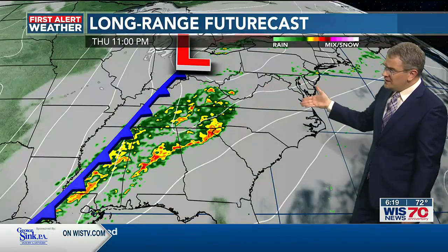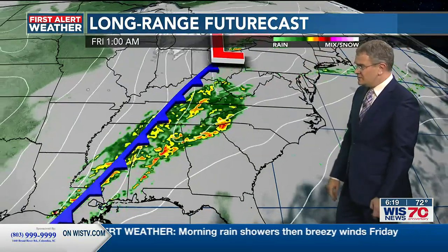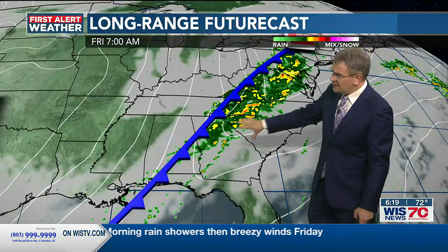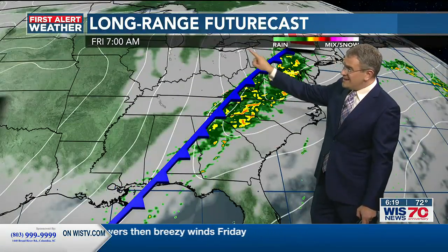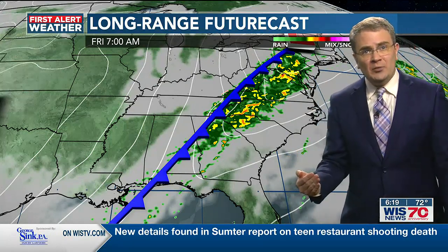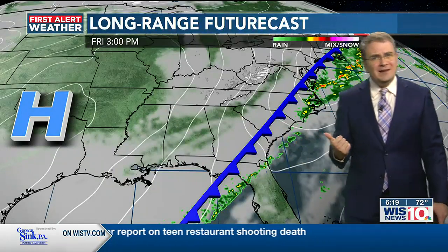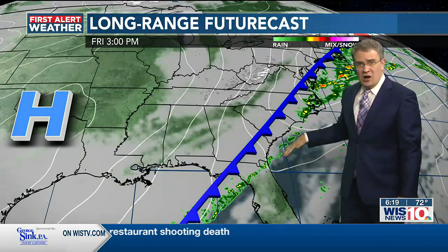Here's the front making its way to the east. Some rain showers moving into areas of South Carolina around Oconee County and most of the upstate by 7 o'clock. So if you've got business in the upstate, know that we're going to have some downpours in that area. Then they kind of weaken as they move over the Midlands. By the afternoon, they're offshore.